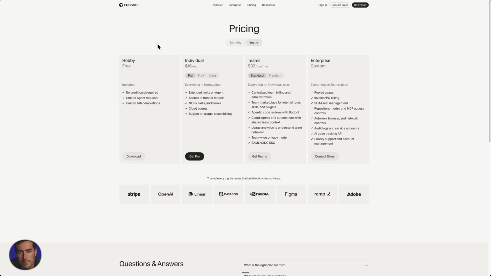But the difference between a free and paid is simply the limits on agents. That's the main difference. You get unlimited tab completions with the pay plans. You are getting limited agent requests on the free plan, but you have these extended limits, and they really are pretty good limits in that you can accomplish what you are trying to do project-wise, development-wise, very straightforwardly without running up against those limits, which you would run up against with the free plan. So that is the pricing.